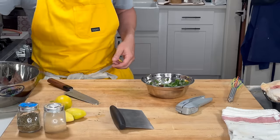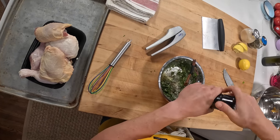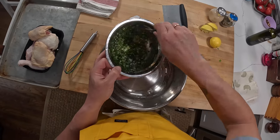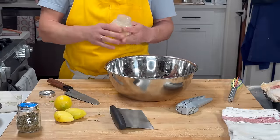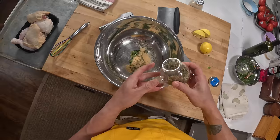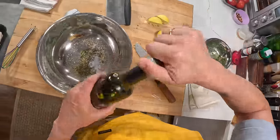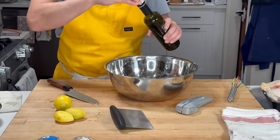So we've got lemon, parsley, garlic, olive oil, salt, and pepper. Part of this I'm going to add at the very end of cooking, so I'll reserve half of it. The other half I'm going to make into my marinade. Into this big bowl I'm also adding some granulated garlic — a couple teaspoons. I like to use a mix of granulated garlic and fresh garlic for a lot of things; they have a different flavor. Some dried oregano, some more salt, and a little more olive oil. This is going to become the marinade for our chicken and our potatoes once the potatoes are done simmering.